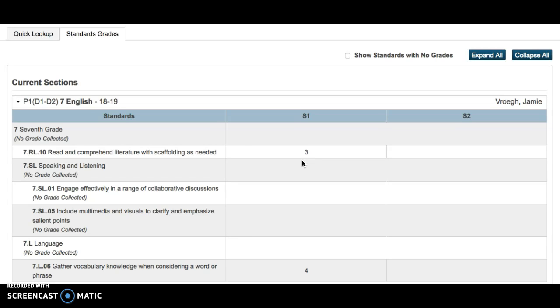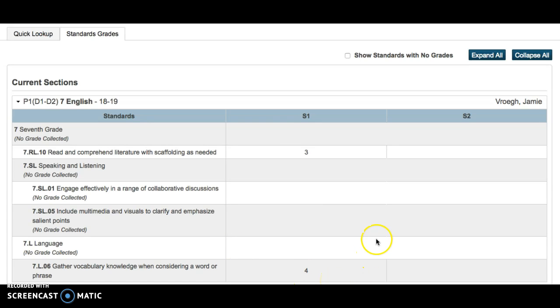What PowerSchool will do is collect the mode score, the score that occurs most for a particular student. And this score gives you the level of proficiency for a student. A 3 is proficient, a 4 is at the mastery level on a specific standard. This really provides you the information on where your child is at with a specific skill or standard within a course.